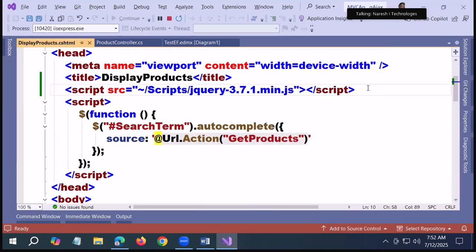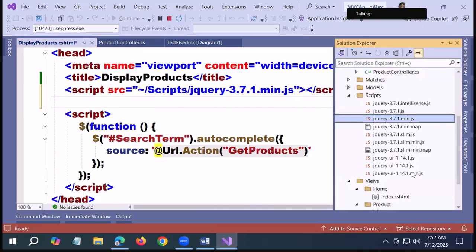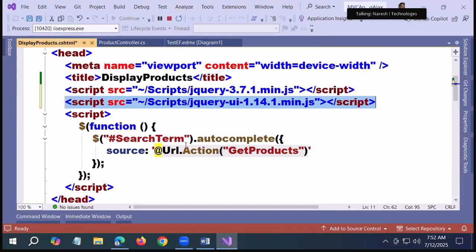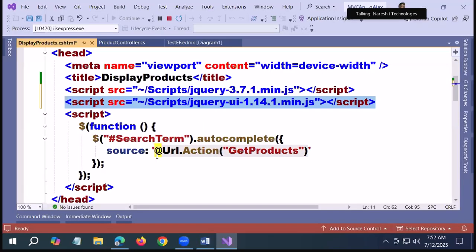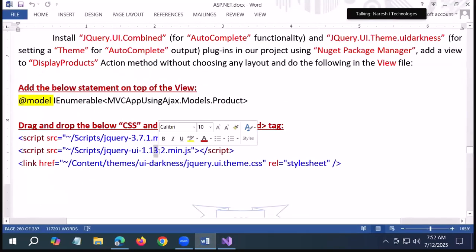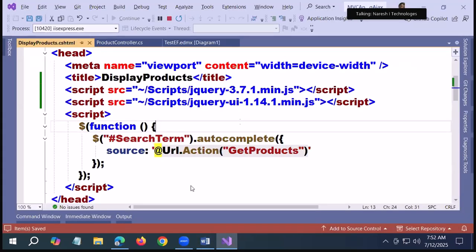So what you need is jQuery UI. Actually, the package name is combined, but here it won't show you as combined. It's jQuery hyphen UI hyphen the version. The current version is 14.1, it updated. Whatever is the latest, you will get it, but my notes may have an old one.